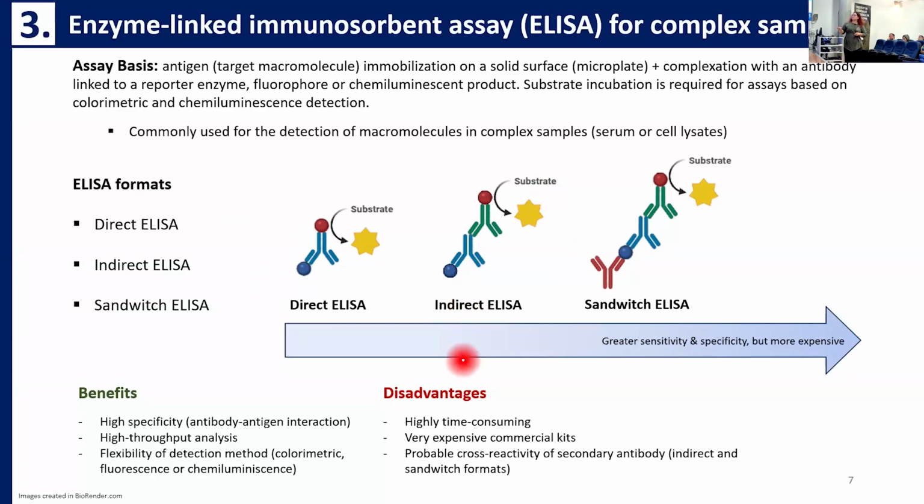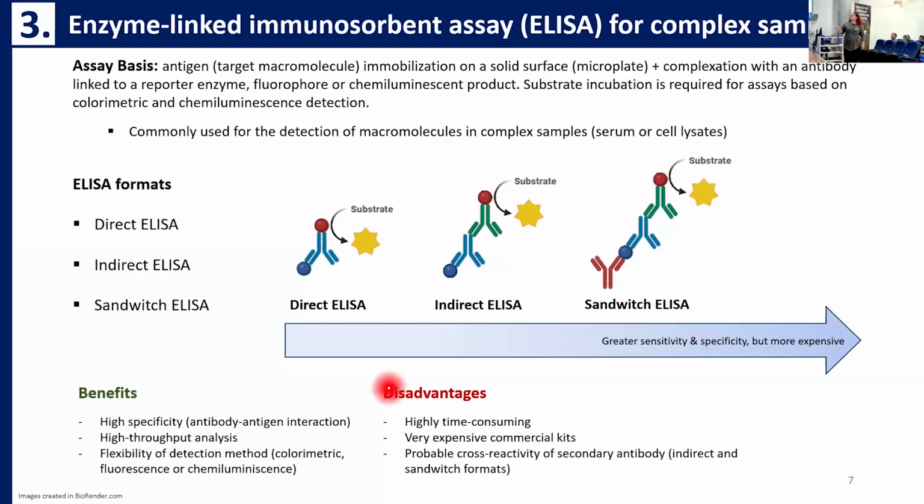So the most used is the indirect ELISA, where we have a primary antibody that has specific binding to the targeted molecule, but then we also have a secondary one that is specific to this primary antibody, and this one has the reporter signal. In this way, during the bindings, we have a first binding step with the primary antibody, then we clean the excess of this antibody, and we perform the secondary antibody binding. In this way, the signal is more specific.